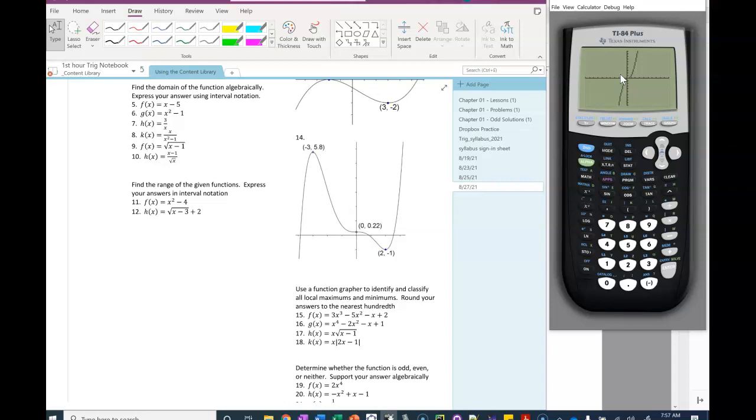So I'm going to change my window and take a closer look. So maybe I'll just go from -1 to +1 on the x's and y's, and just kind of see. I'll change my scale to be 0.1 so it makes sense when I look at it. You could also choose the zoom. You could use the zooms to just zoom into that area also if you wanted to. I usually like to change my window manually.